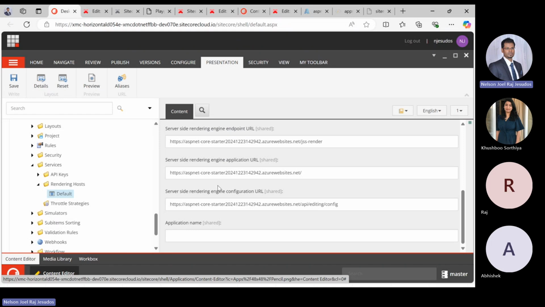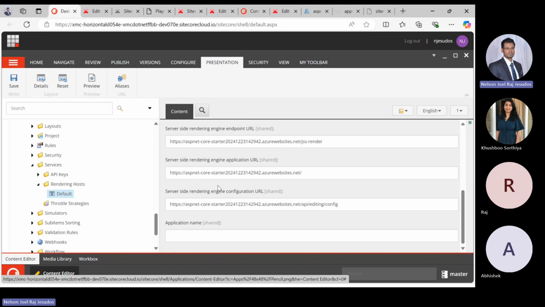So even though we are getting the credentials from the XM Cloud, it's not going to work because the code which was deployed to the XM Cloud from the Next.js app is different. If you want to communicate with a .NET application, we need to grab the starter kit and deploy it to the XM Cloud.